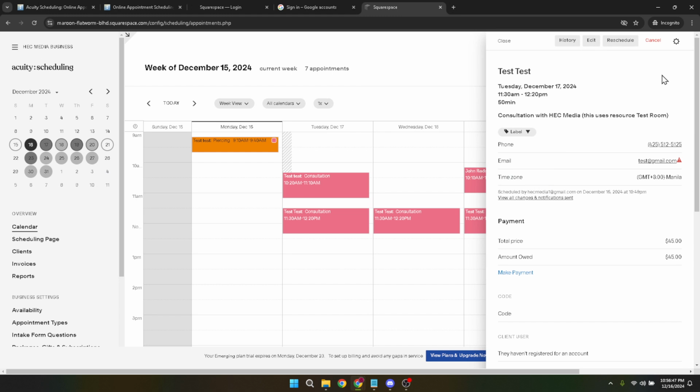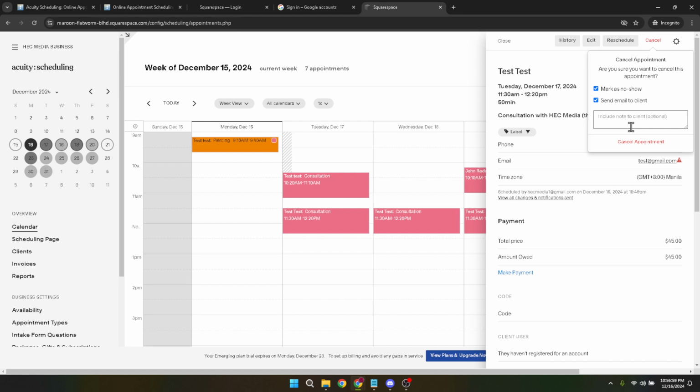Your final steps involve cancelling the appointment. Look for a button or link that says Cancel. It's crucial to carefully read through any confirmation messages or pop-ups that appear during this process. These often contain important information about cancellation policies or potential fees. After reviewing, proceed to confirm the cancellation by selecting Cancel Appointment.